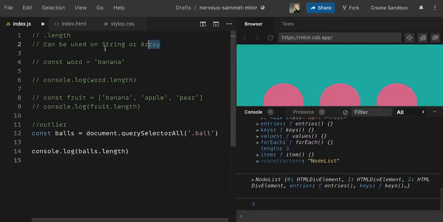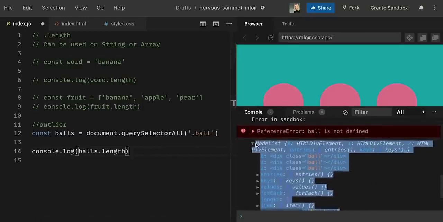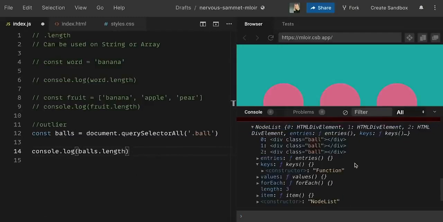Even though length can be used on strings and arrays, there are many outliers, such as the one I showed you. I'm showing you this as it really confused me when I first started, so I thought I'd get in there quickly and just explain that JavaScript is quite flexible. We've just used length on a node list, which is not an array or a string. We are able to do this because the node list has a length property. Okay, I think I've covered length enough for us to move on.